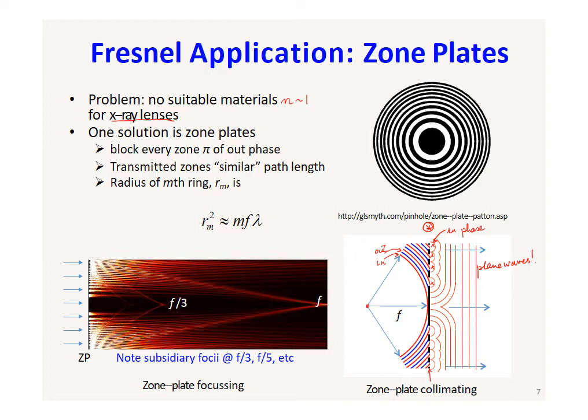So from what you can recall perhaps from all of our geometrical optics, we described a system where we had plane waves or an image distance of infinity on one side as giving us an object distance of the focal length on the other side. So this completely flat thing is effectively a lens.